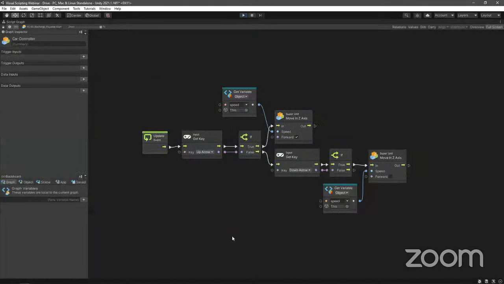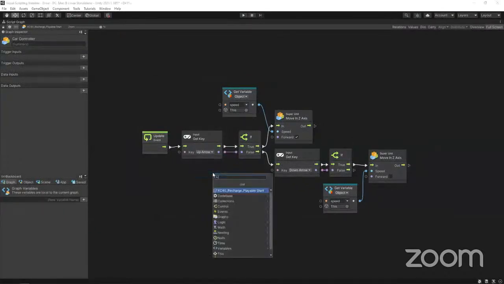And we can take this concept even further by simplifying what we have in our main script graph. As you can see, things are still kind of not too complicated, but it still has some complexity that we can simplify. For example, we have this check where we are constantly checking for the up arrow and the down arrow, and we can make a simple super unit to make this even more readable.